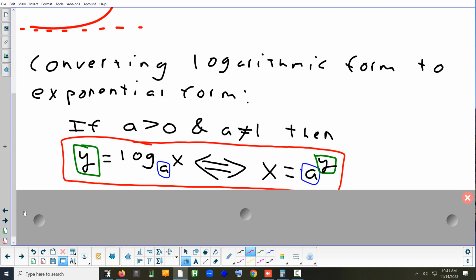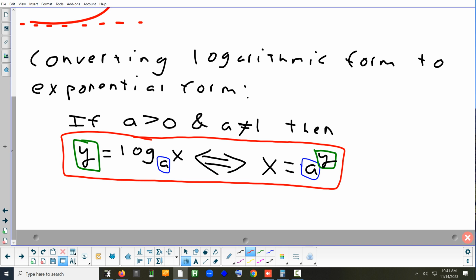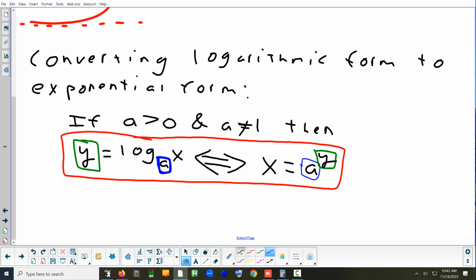All right. So to change between the two forms, it's not really any math. It's more of just taking things and moving them around. When you have something in log form or exponential form, there's always 3 parts to it. There's the part that I have on the left here, there's the base, and then there's the argument. So we just have to learn where those 3 things go, and I'm going to try to explain that right now. What do you call that number that's written a little bit lower than the word log? The base. When you rewrite something from log form to exponential form, that's the base. And what do you call the thing that's lower than the exponent? It's also called the base. So the base turns into the base. The base stays as the base when you rewrite. So that's where the first thing goes.